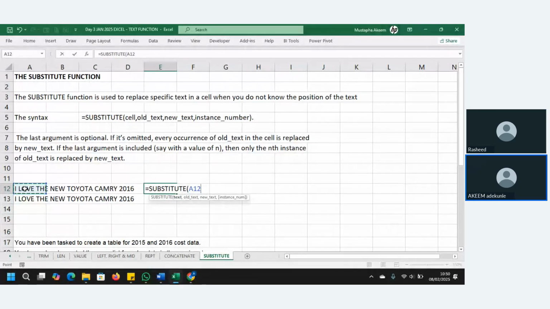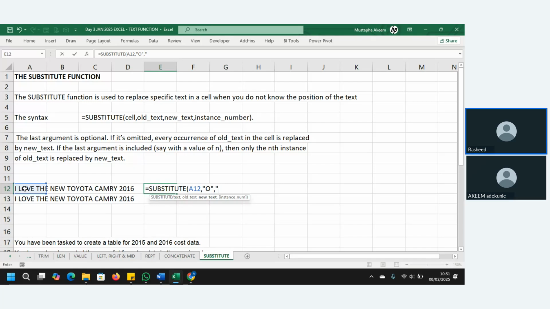After the text, the next thing it's asking for is the old text that I want to substitute. I can pick the old text by just typing, I want to remove double quote, O, double quote. That's the whole text. And I want to replace it with, I can say, asterisk.